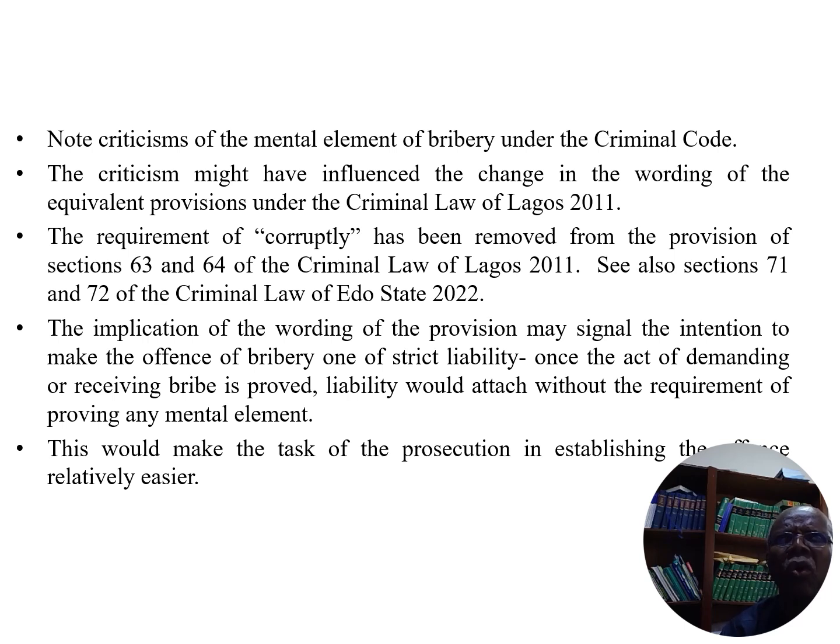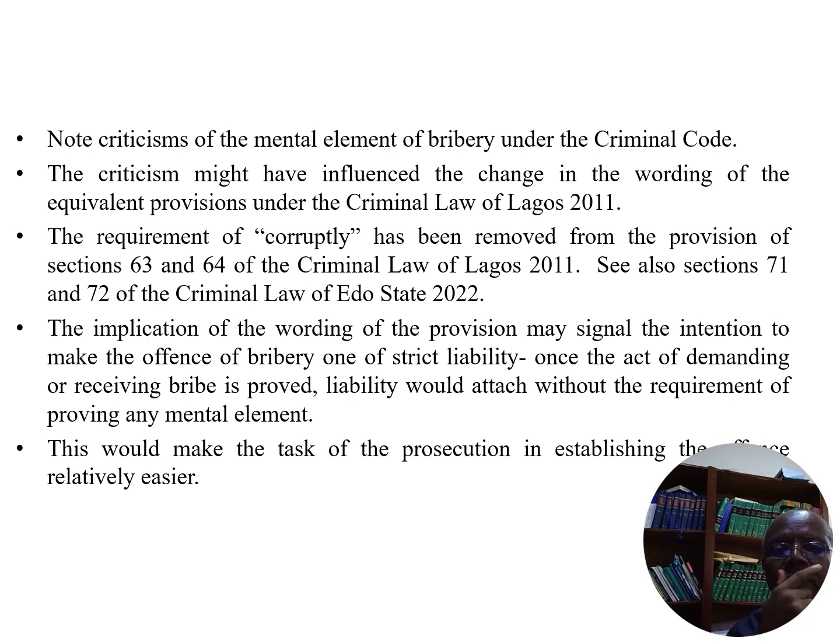So it took Byrenian J in Biobako and the police to expand on the mischief behind the provision. But it would have been better if the law clearly delineates what is meant by the word corruptly. Now, it's important for us to note that the requirement of corruptly has been removed from the provision of sections 63 and 64 of the Criminal Law of Lagos, 2011. See also sections 71 and 72 of the Criminal Law of Edo State, 2022.